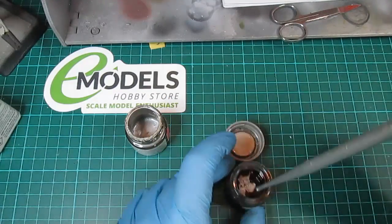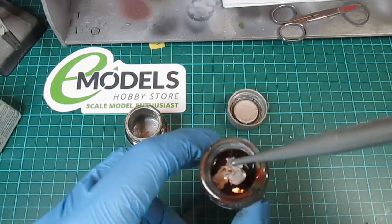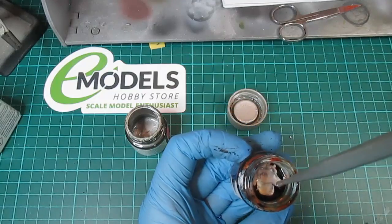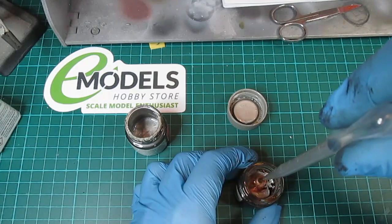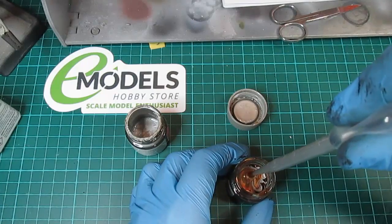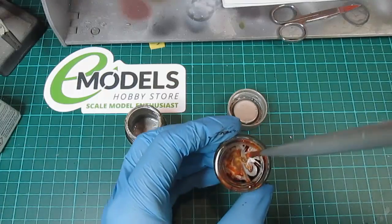Ooh, it's like a lava lamp. Look at that. That's cool. I'm just going to give it a quick slurp and then pour it back into the jar straight away, just to give it a little mix. Make some fantastic colours and swirls like that.